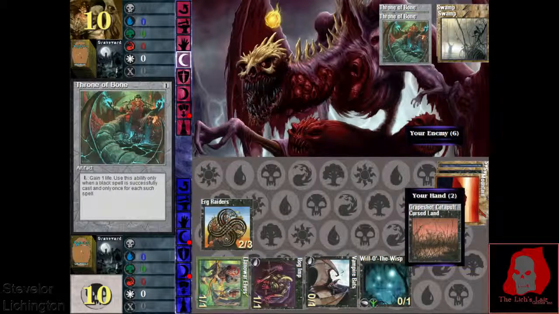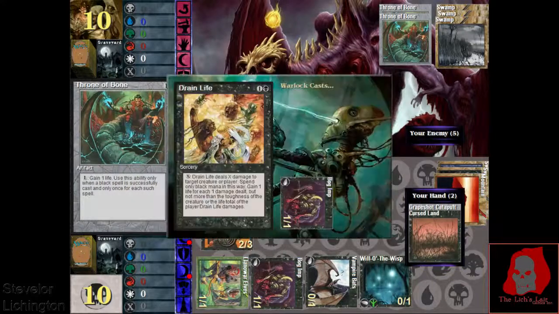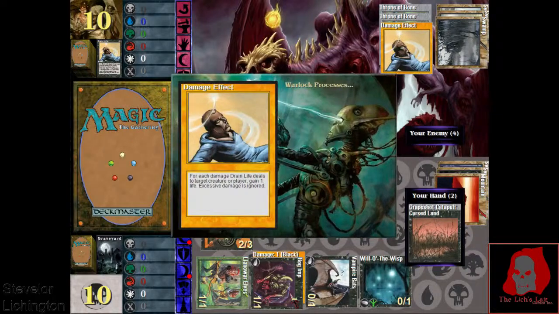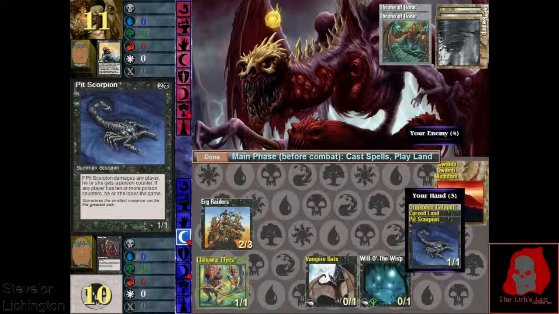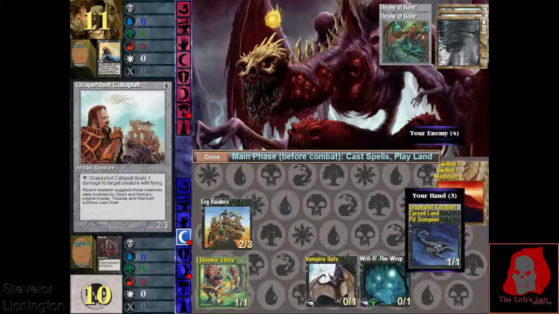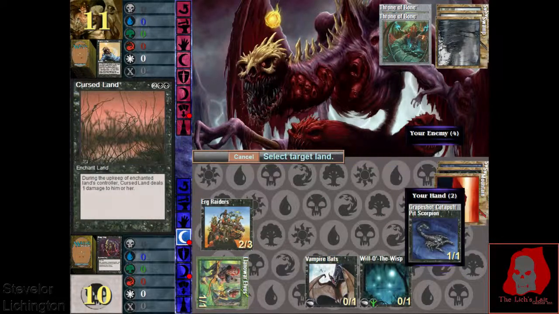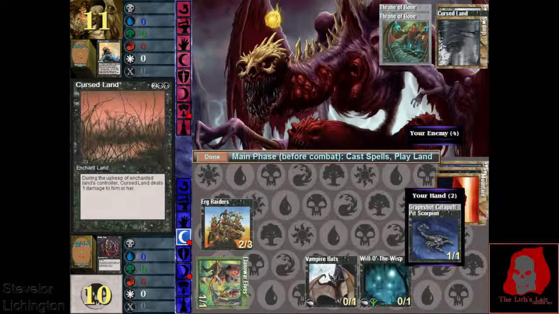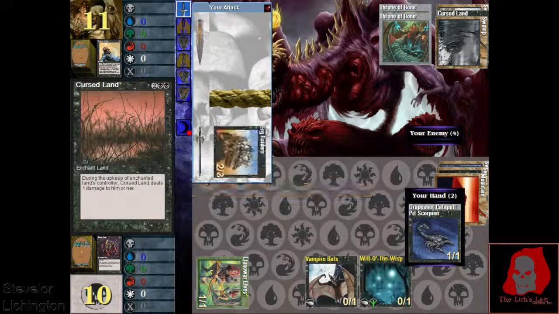So our opponent is just going to use his Thrones of Bone for right now to gain himself some life back. Alright, he drained life that guy for one. Alright, the cursed land is going to deal the same amount of damage, so let's go ahead and put the cursed land on one of his lands. Let's get in there with the Urg Raiders.